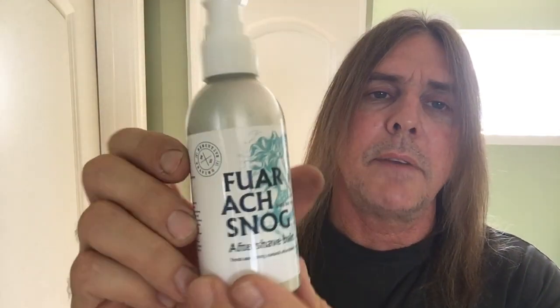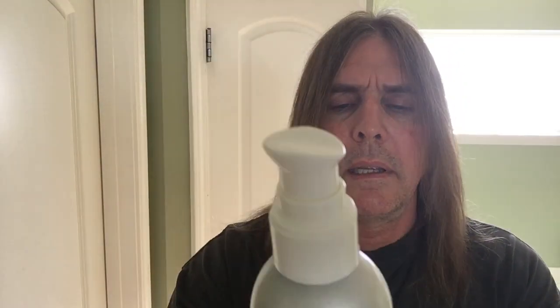We'll be using their pre-shave oil, their Farog Snog. It says it's a fresh and minty all-natural peppermint, grapefruit and lavender scented shaving preparation wash. I've used it before — it's really nice stuff. And their Farog Snog aftershave balm, a fresh and minty natural aftershave balm. One nice thing I like about these is they've got the twist lock on top, so you don't have to worry if it falls over inside your bag when you're traveling.